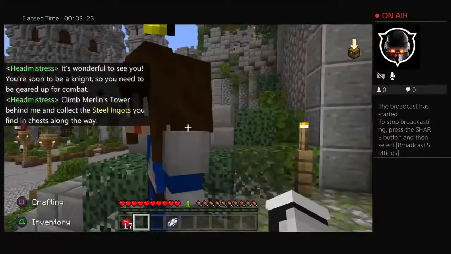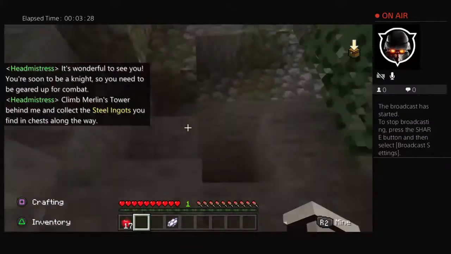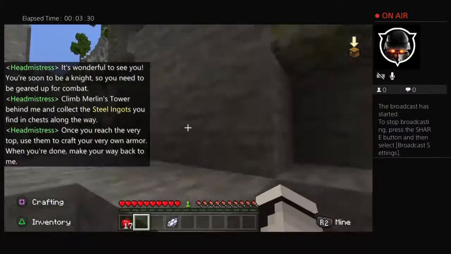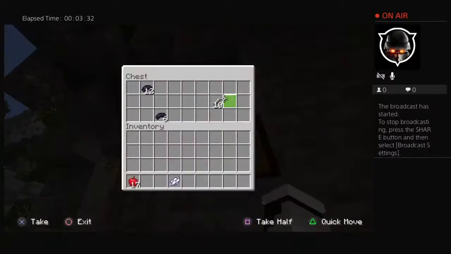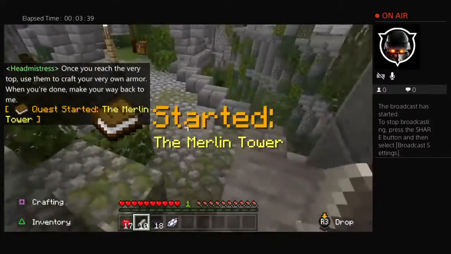It's wonderful to see you. You're soon to be a knight, so you need to be geared up for combat. Climb Merlin's tower behind me, and collect the steel ingots you find in chests along the way. Once you reach the very top, use them to craft your very own armor. When you're done, make your way back to me.